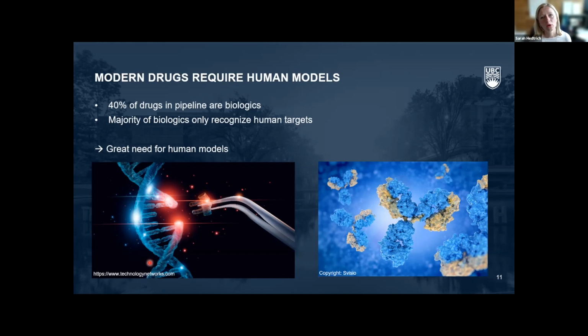I'm pretty sure all of you have heard about CRISPR-Cas. And CRISPR-Cas is also species specific. What happens with CRISPR-Cas is that you have the gene scissor, the Cas enzyme, and then you have a guide RNA. This guide RNA is a sequence which depends on the gene sequence, and it directs the Cas9 protein, the gene scissor, to the target area. But the genetic code differs between species, and it also encodes for different things when I look at a mouse or a human being. So this again means that when I test CRISPR-Cas in a rodent, for example, I need a different setup, a different system. And then again, the question is, is this really translatable to the human situation?